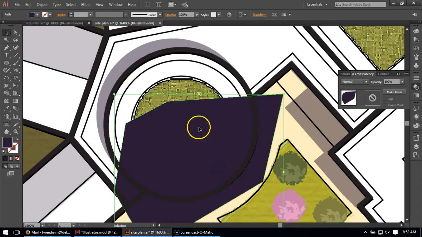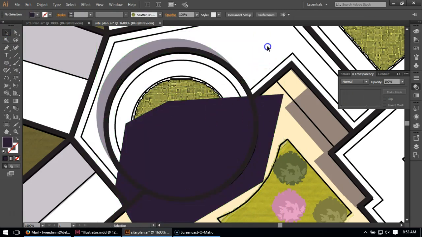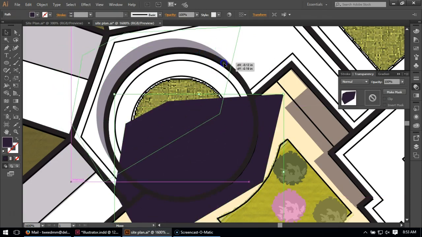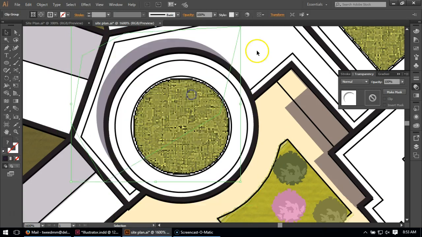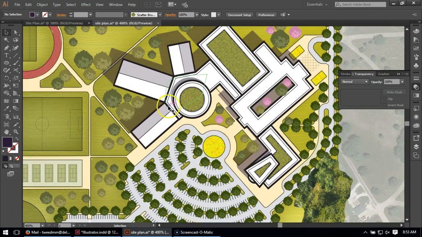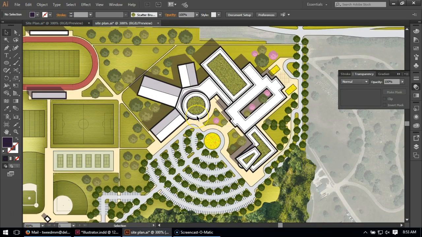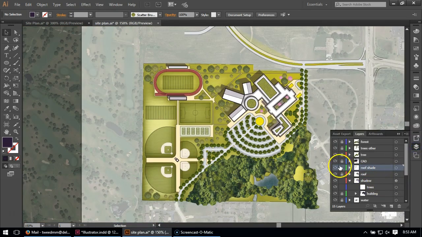Actually, I want to do this side. I'll now make this a clipping mask. Oops, I guess I did have it on the right side. Always forget that. Cover up anywhere the area I want, make a clipping mask, and then I just got the circle. I should have probably made that its own video, how to deal with circles, but you could draw it out or do what I did, which is I did 2 circles, offset them, then clipped the areas that I didn't want and didn't need. But again, I had to do that on a different layer than my ground shadows. Anyway, there are some building shadows for you. I'll do tree shadows next.